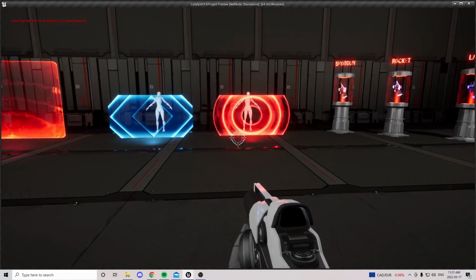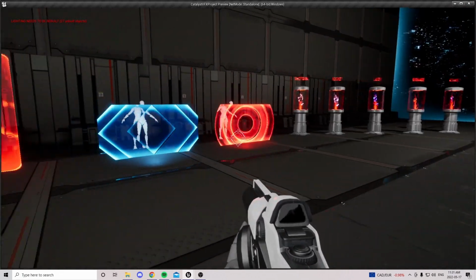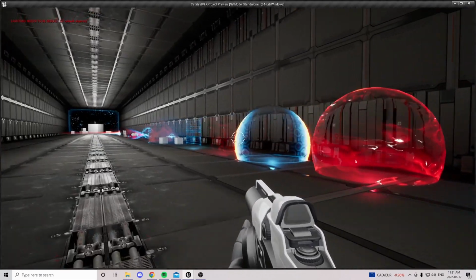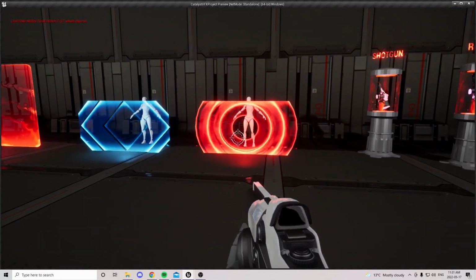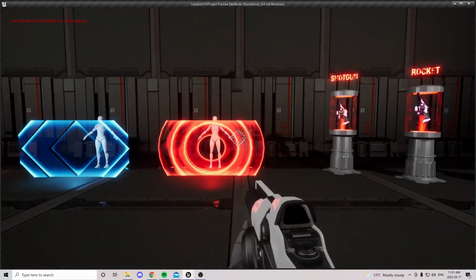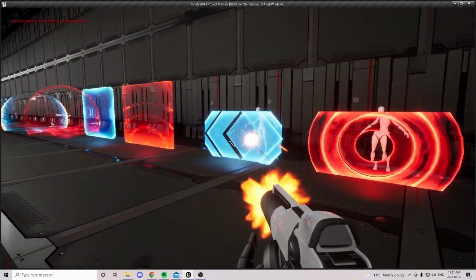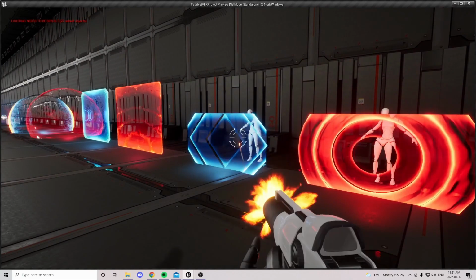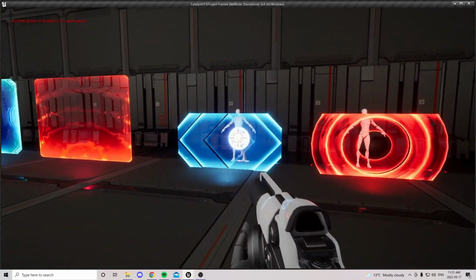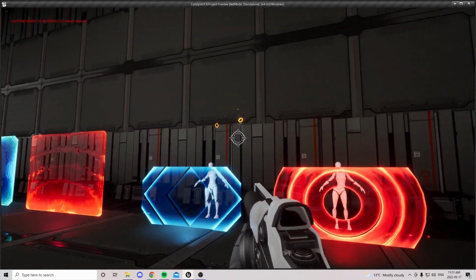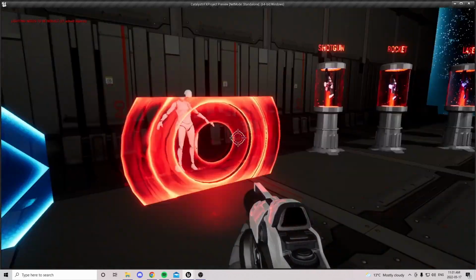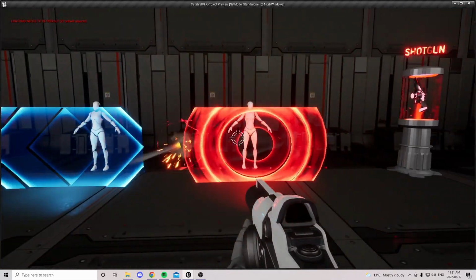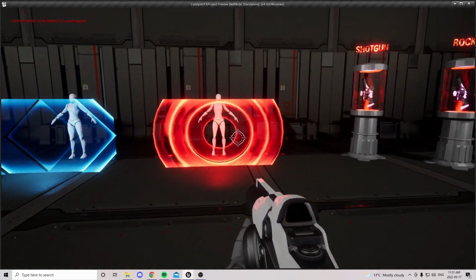Okay, so one of the first things you're going to see in the VFX pack are a bunch of different shield effects. There is some logic built into these so that they actually react to your gunfire. When you fire at them, it'll spawn a particle system on top of the regular impact particle system that's already firing off. We've got this little blue ring that appears, or a little red ring if it's the alien one versus the human one.